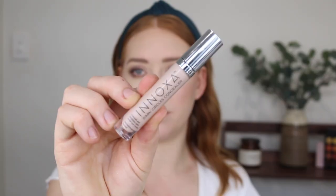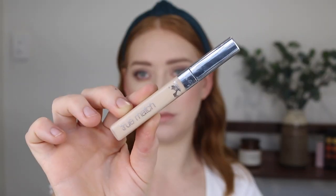The last concealer is the Enoxa Dark Circles Concealer in shade Porcelain. This shade is a bit deeper which is why I like it. It has medium coverage and a little bit of a peachy undertone so it does some color correcting. It's not something I would purchase again but I'm going to use it up because it's an alright formula. Oh, I found one more concealer — the L'Oreal True Match in shade 1N. When I first bought it I thought it was too dark because I was really into bright concealers, but after trying it again I really like it. The shade matches my skin tone and it has a more medium coverage, a bit more lightweight and glowy. I'm going to be keeping it.